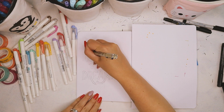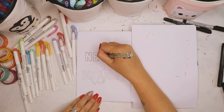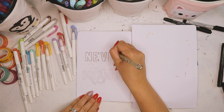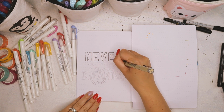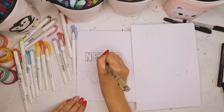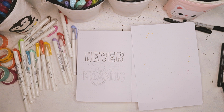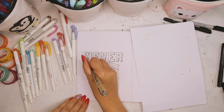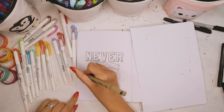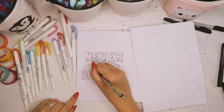I was not sure if I wanted to write anything there, because on the right side it's already a sketched December cover page, but I felt like after all the hours and hours of creating this setup, I got more inspiration. So I decided to go with a little quote, and the quote is, "Never stop dreaming."